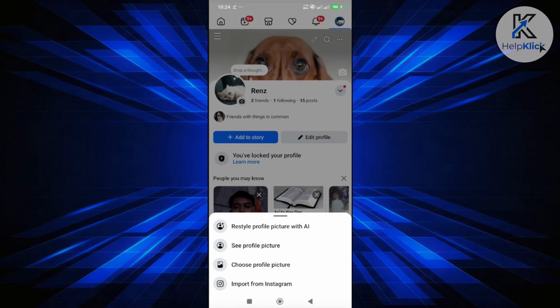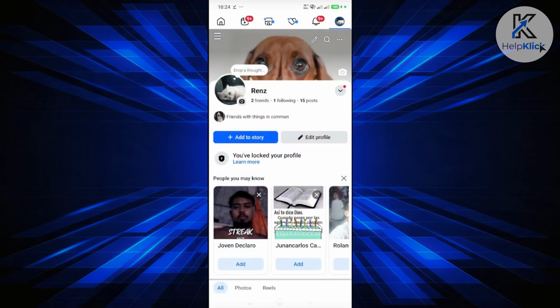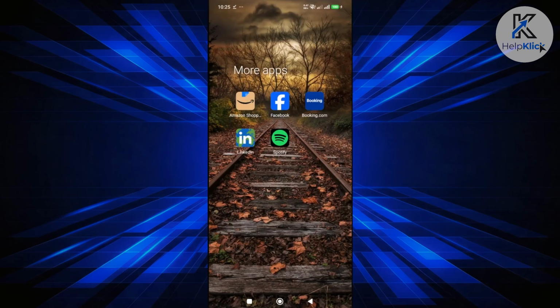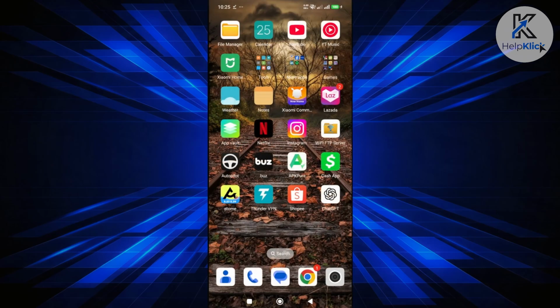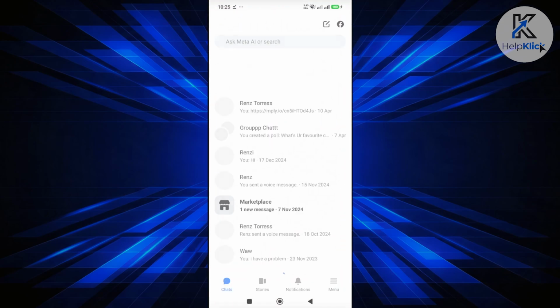So in this case, click on choose profile picture and upload the appropriate photo that you want to use for your account, and make sure that your face is properly visible so that Facebook or Messenger can actually re-verify that you are the owner of that account, since Facebook is indirectly or directly connected to Messenger. Once you've updated that, go ahead and open up Messenger again, do the verification again, and see if that actually helps.